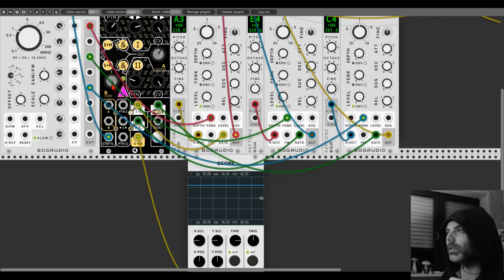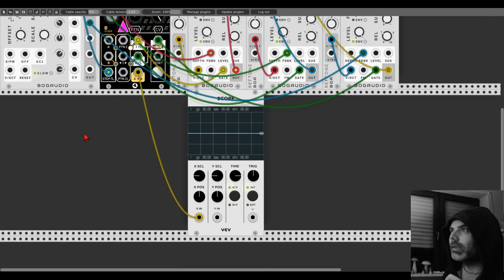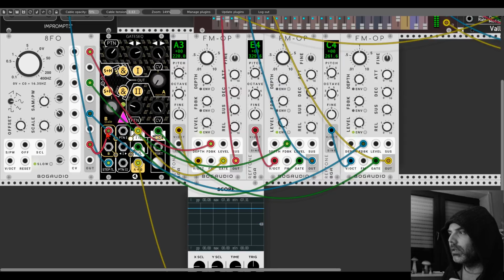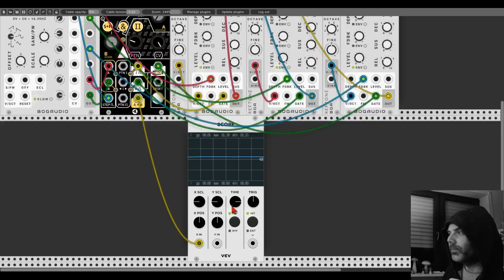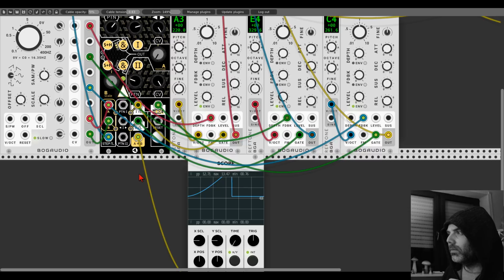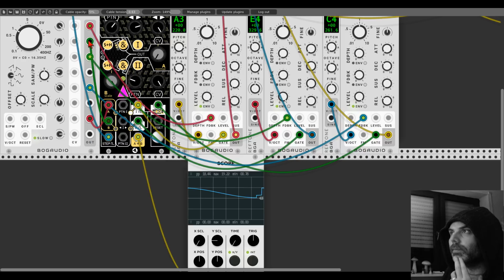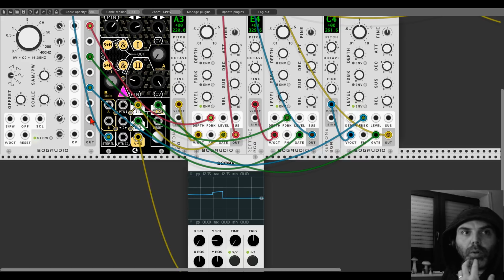So what we can do, let's see what happens when I send the LFO to the A and B. We get a really loud signal or a really hot signal. But what I wanted to do is something different. No, what I want to do is create a nice, interesting waveform to sample from.